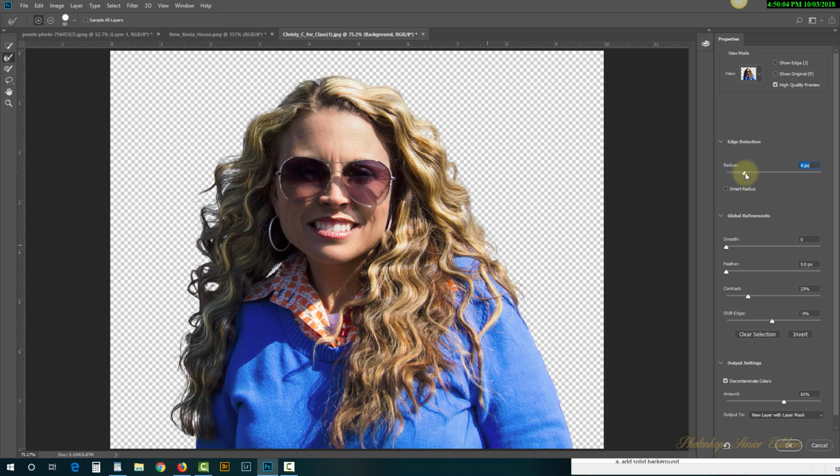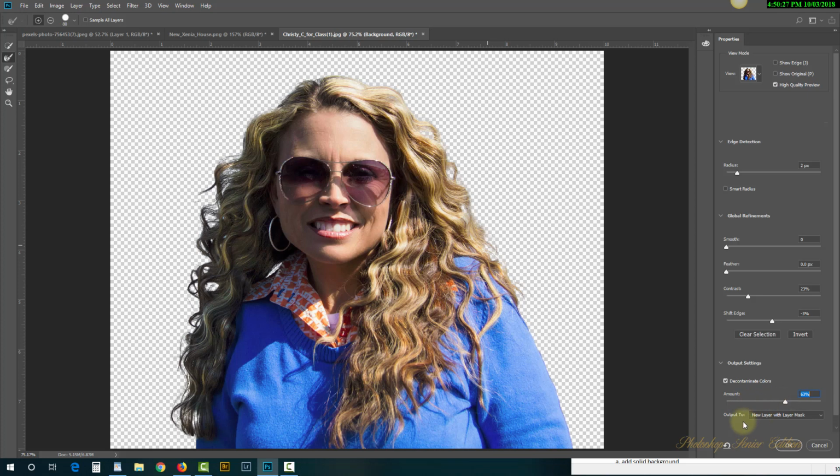So let's see if we can take this back down, or you can go back up, but this is going to chop more of the hair if you go too far. So you got to kind of be careful. The thing about decontaminate is you've got a slider on it, so if it takes away too much hair or whatever, you just back it off. I'm going to go with right about there.